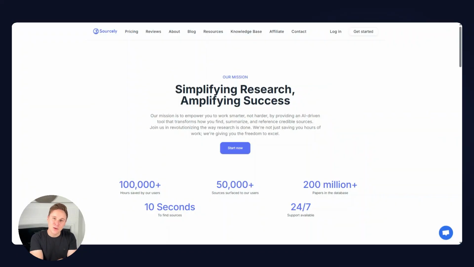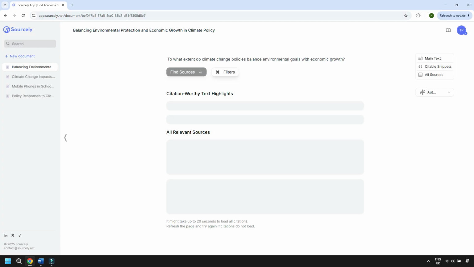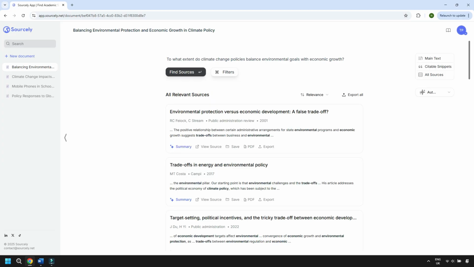Before I talk about the discount code, I want to talk about where I think Sourcely best fits into an academic workflow. So where I see some of the main use cases. Firstly, starting with a brief overview of the question or field that you're looking at. So you could paste in a paragraph, keywords, research question. Let Sourcely evaluate the words in context and then choose your papers.